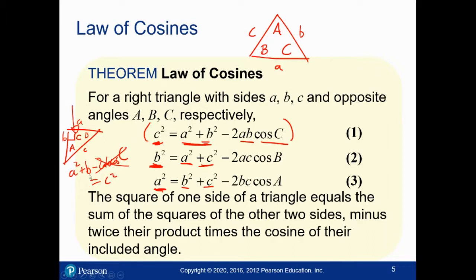So sometimes this is called the general or generalized Pythagorean theorem, because it doesn't have to be a right triangle, although it does still work there, okay? It still works in a right triangle. Okay, so here are the laws of cosines. As long as you know one of them, you basically know the others. Just have to remember that you can kind of switch around what side goes where and what angle goes where. You just remember that the side that has two squares in it also has minus twice times those sides and the cosine of the missing angle there.